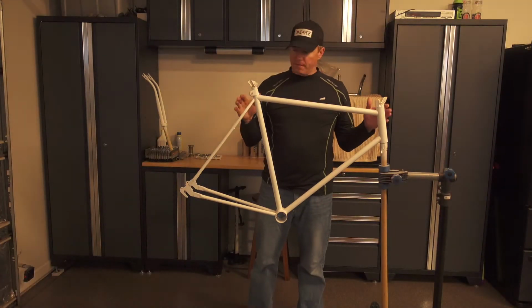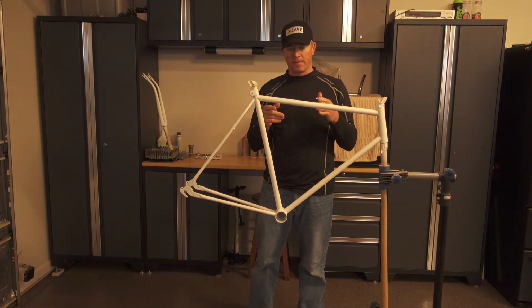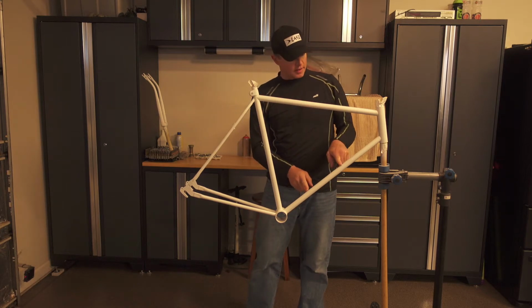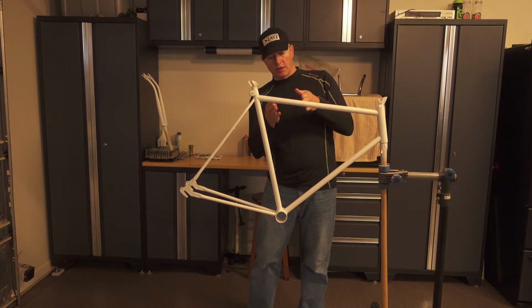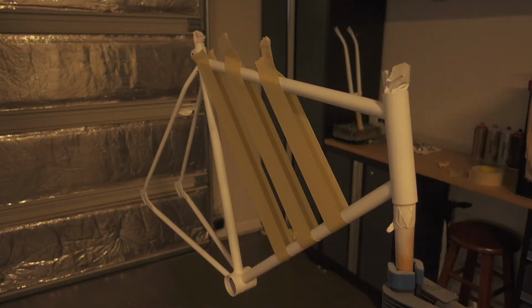We got a nice prime job on the frame. So step two is getting it masked up for paint. I'm gonna put two white stripes straight on the tube here, going across the top tube at an angle following a straight line. So here we go. Here I've used 2-inch tape to act as a guide for my stripes.